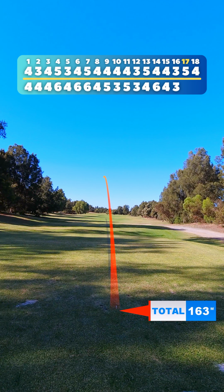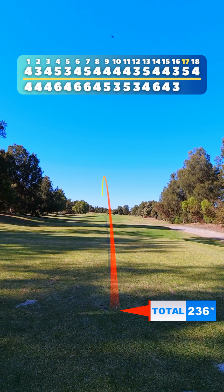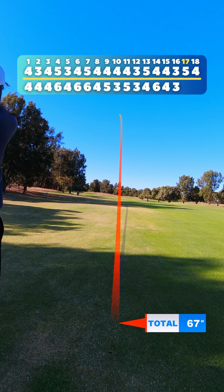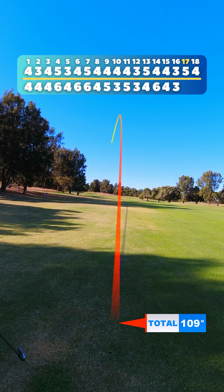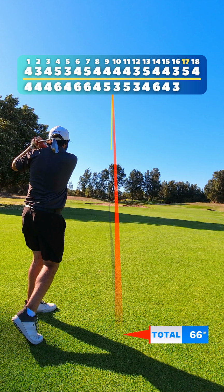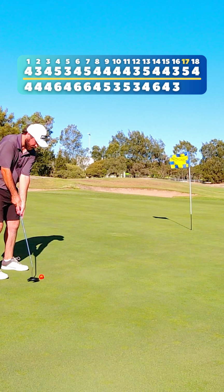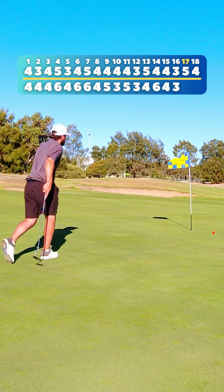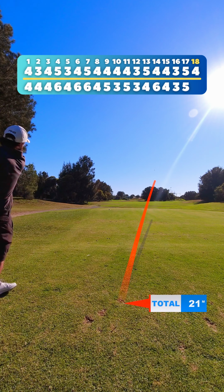Then hole 17 is a bit of a longer one. I do have some trouble with this. If you do go right, you're in water and a whole bunch of trees, so thankfully this one went straight. The second shot fell a little bit short, but thankfully didn't go left or right, which left me with a nice approach shot over, avoiding another trip to the beach, which was nice. So putted it down within a few shots here to save par on this one as well.